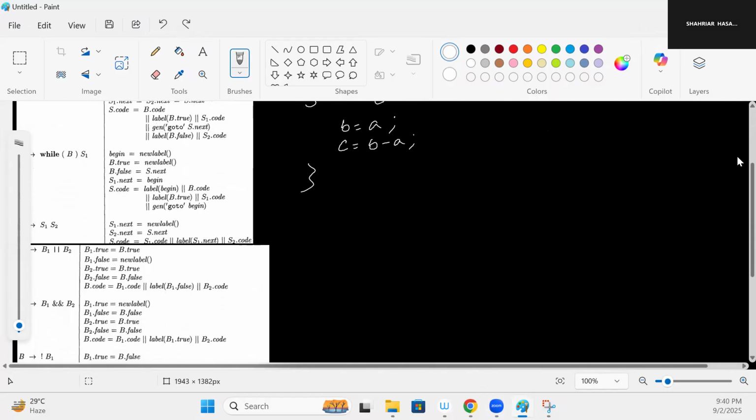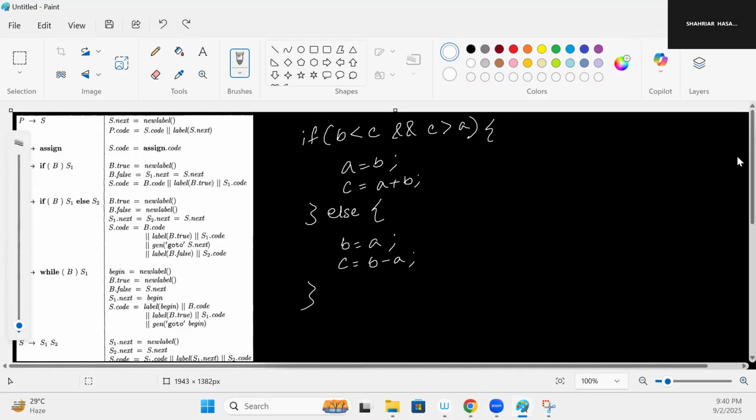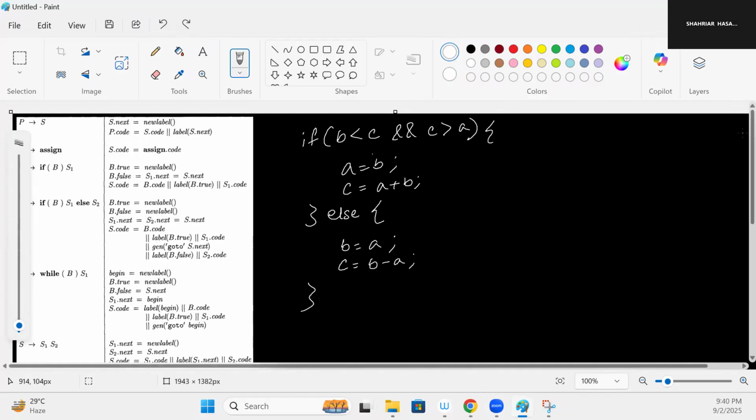I have also mentioned it, since there is now a complex Boolean function, basically a compound Boolean function where two Boolean expressions, or two relational operation results, are ANDed with each other.